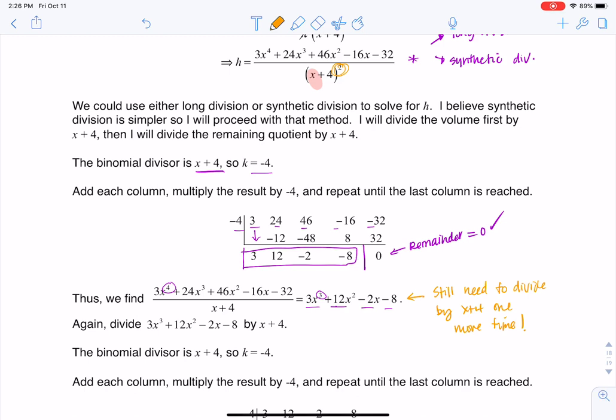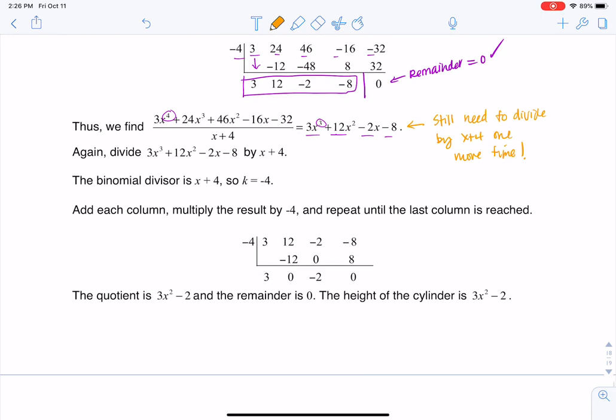Let's go through that and run it again. Now I'm going to divide by x + 4, and I'm going to work off of the simplified version because I've already done some division. My k is still -4, and I'm going to use those coefficients that I had from my last iteration of synthetic division. When I go through that again, I get a remainder of 0, which I should.